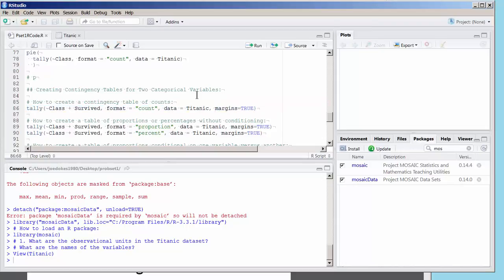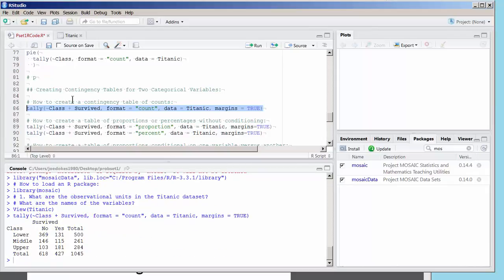This is a very common way of presenting an argument. I like to put spaces between operators simply because it's conventional. When you read a lot of syntax, it's a little bit easier to read. But this margins argument is actually another way of looking at the contingencies. In other words, what is the count of those who survived based on their class and vice versa? And we'll take a look at that here. You're going to see that print in the lower left-hand corner of the screen, which is our console. I'm just going to press Control-Enter to run this.